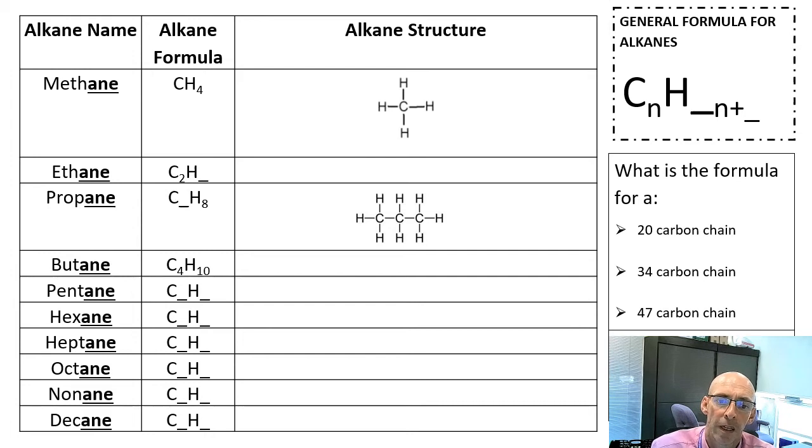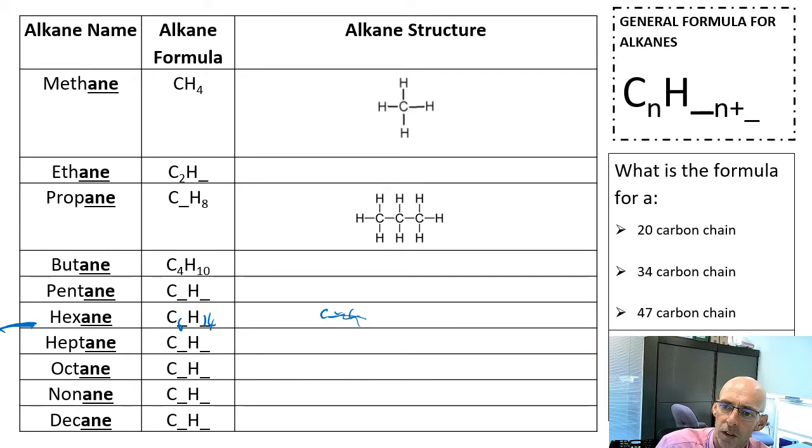Now, you're expected to be able to draw and name the first 6, so down as far as here, but it's not a bad idea to know the ones below it. So what I'd like you to do is now, or at some point, practice drawing a few of them. You might decide, oh, here you go, hexane, C6H, double it and add 2, 12, 14. So you might just practice drawing out that one, etc.